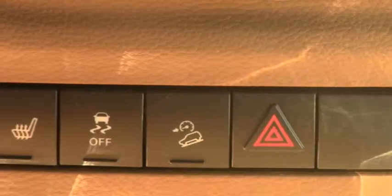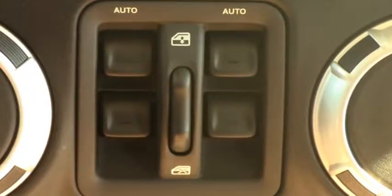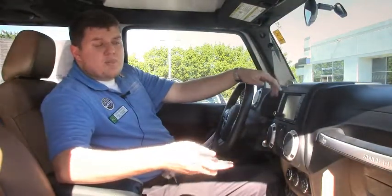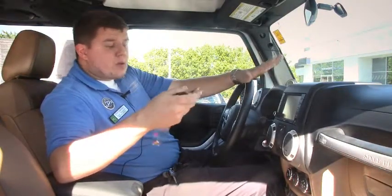It also comes equipped with heated seats, which is really nice. On this you also do have power windows and locks on all of the doors, which are removable — a nice upgraded feature. On this vehicle as well you do have side curtain airbags and heated mirrors, which are really nice to have if you're in a colder climate.